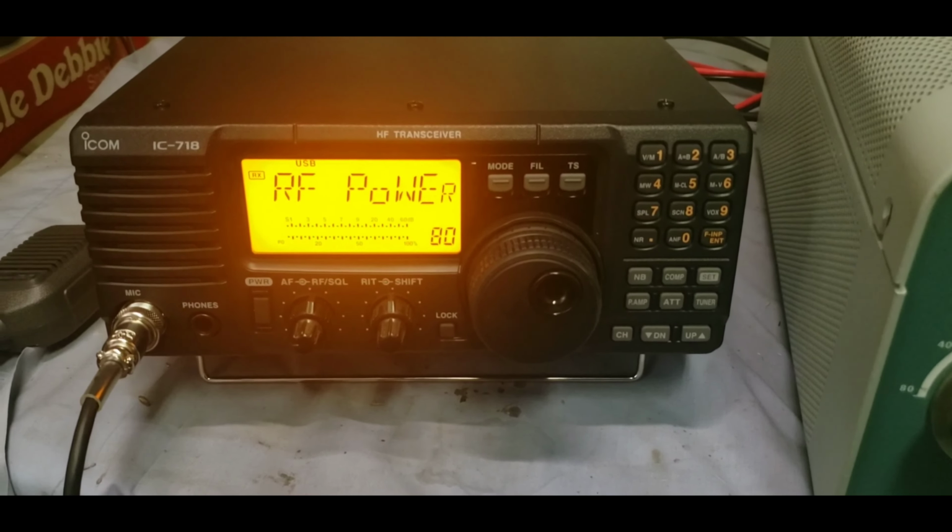I know we've got an RF power sense right here, and it's got an SWR, so I was kind of curious. See, I'm not on the foot pedal right now. Testing, testing. So I don't really know about that.